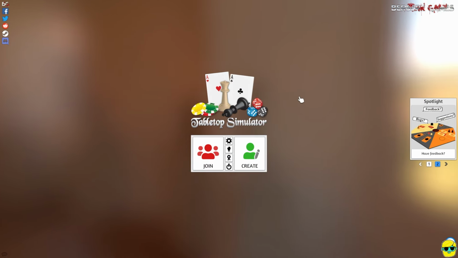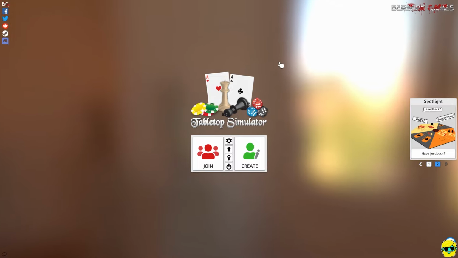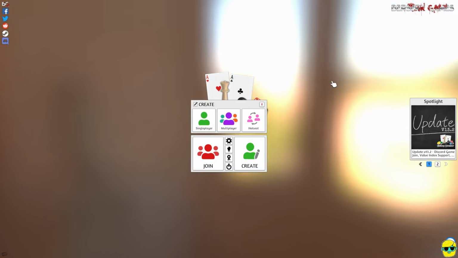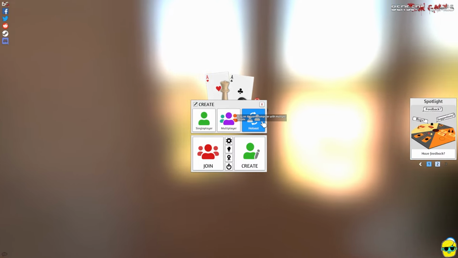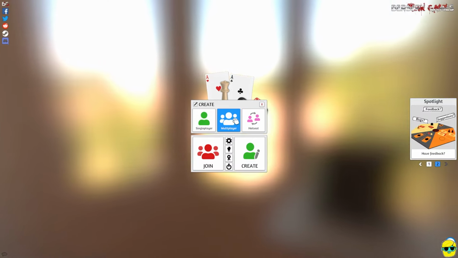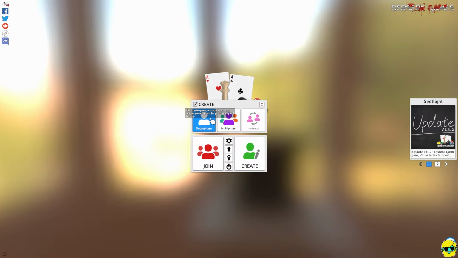So here's the launch page for Tabletop Simulator once you've booted it up, and you're going to need to make sure that you've already done what we just did, which is enable those mods from the workshop, and then you just need to create a game. Now, you can create a hot seat game if you want to play on the same computer with multiple people, which is great for just playtesting, or if you have a friend and you want to use the same computer, or you could do multiplayer to play random people online, or connect with your friends, or do single player if you want to do some experimenting.